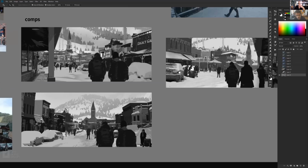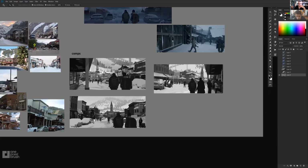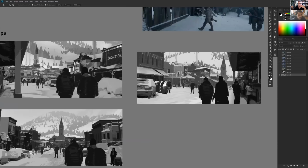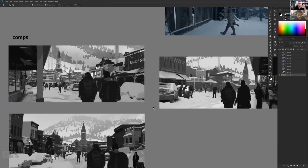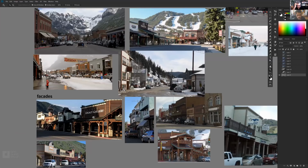So out of those three, which did you like best? Why did you like it? I think it's a mix of those two. I went for those two because I had that building that I grabbed afterward to put into this one, because I like the idea. We talked about that kind of architecture, wood, feeling a bit old. Right, that old wood architecture.